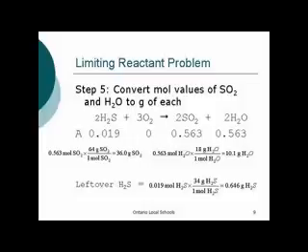Our leftover H2S is equal to 0.019 moles of H2S times the molar mass of H2S, 34 grams of H2S over 1 mole of H2S. So we have 0.646 grams of H2S left over. So very easy transition using the BCA table to find not only the amounts of each of the reactants, but the amounts of each of the products, but also the amount of the leftover reactant.